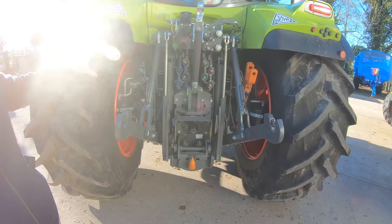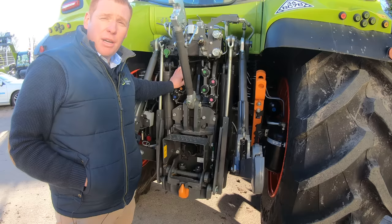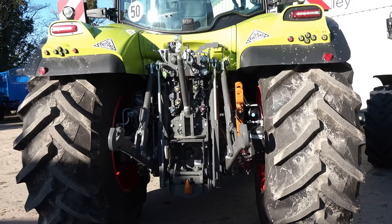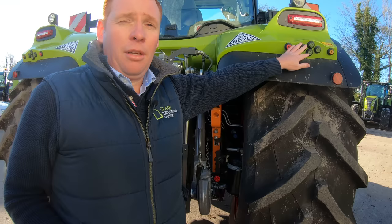In the middle of the tractor we have the Class C-Matic transmission, and at the back end we used a GEMA back axle. This one is fitted with four spool valves — four at the rear is maximum on the 600 series. You can have mid-mount spool valves through to the front as well. Hydraulic flows range from 110 litres a minute to 150 litres a minute depending on your requirement, so we can spec different options. All the UK standard stuff like the pickup hitch is all factory fitted and factory integrated.